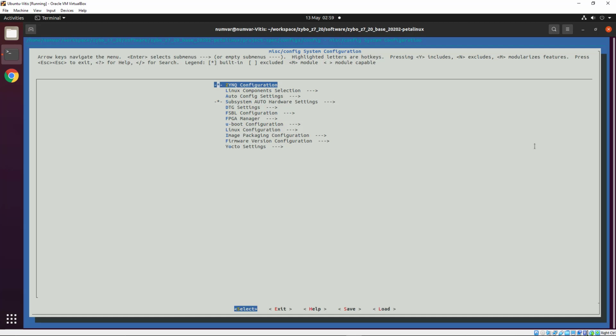Misconfig system configuration window will be opened. Keep all the settings unchanged and exit.